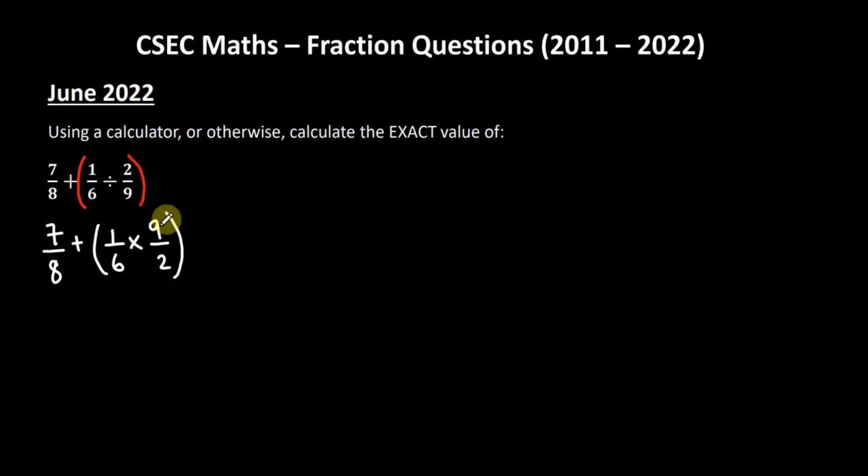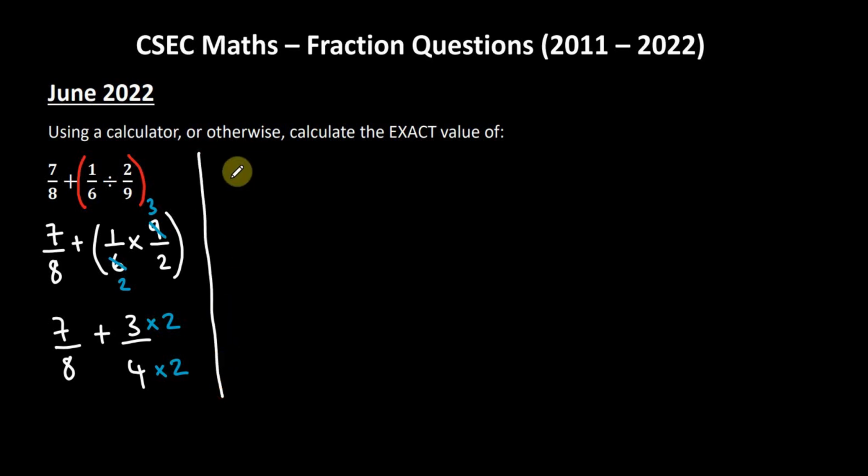I look at this, and of course we can reduce a little bit. So I can say 3 into 9 goes 3 times. 3 into 6 goes 2 times. So I'm left with 7/8 here, plus 1 times 3, that's 3, divided by 2 times 2, that's 4. And again, guys, using the concept of equivalent fractions here, which number can I multiply 4 by to get 8? That's definitely 2. And I multiply the numerator by the same number. So I'll end up with an equivalent fraction.